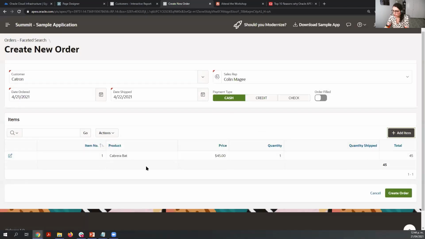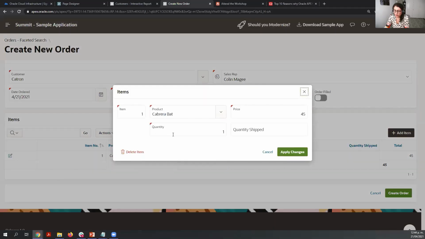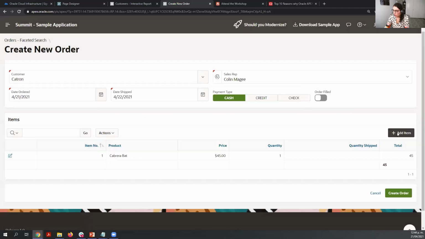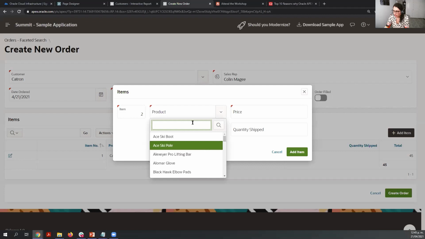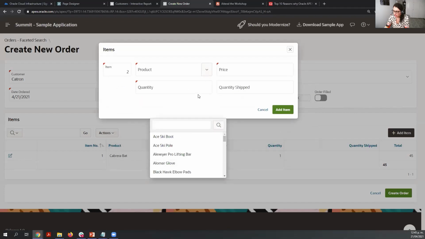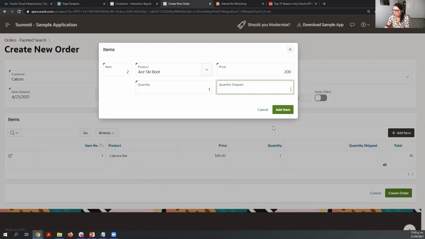Okay, so if you want to edit the quantity, you can edit the row or add more items. Let's add another. Let's add this one, okay? And add here. And you can create the order, okay?